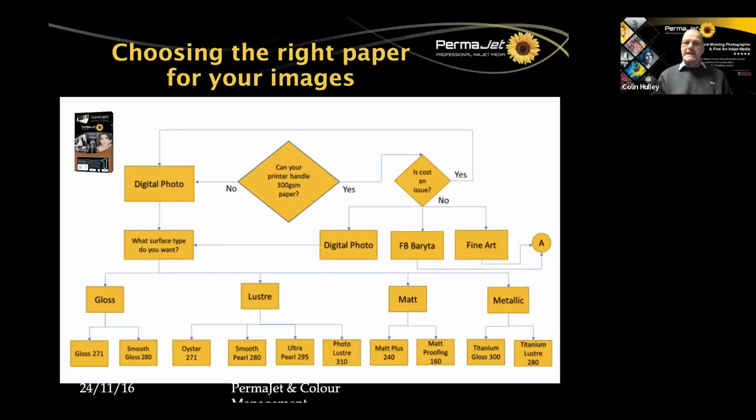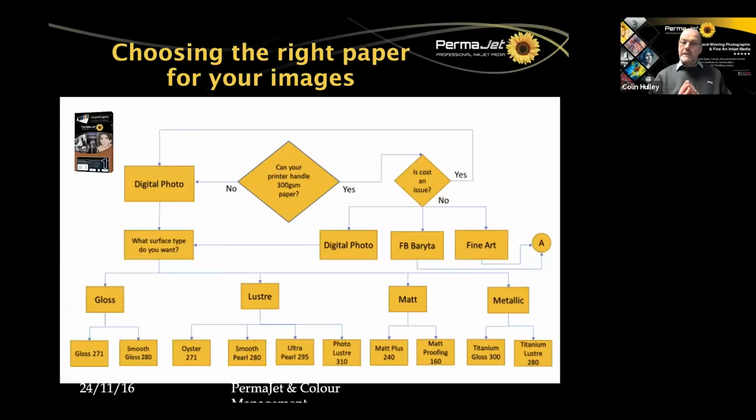And the issue that we face with those kind of printers is that they're not always capable of handling the thicker fine art papers. Certain printers, certainly like some of the Canons, like the MG 3550 or the HPs, you have a cassette or a feed-in at the bottom of the printer, which goes coating side down. You feed it into the printer and it does a U-turn and it comes back out of the printer in the same way. So feed in, feed out from the same point of view.